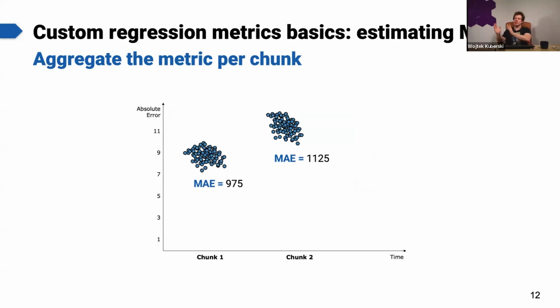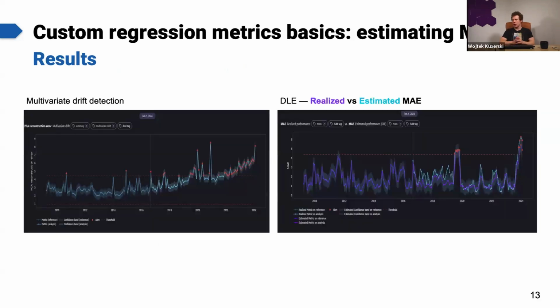So we're going to have these chunks of data in time. And as we see these data points coming in, we want to have enough data that we can actually estimate it in a believable way. And if we see an increase of that over time or compared to the test set, we can trigger an alert, an error, and you know that your model performance is no longer within the specified range that you saw on the test set.